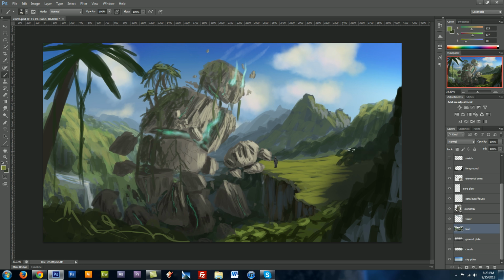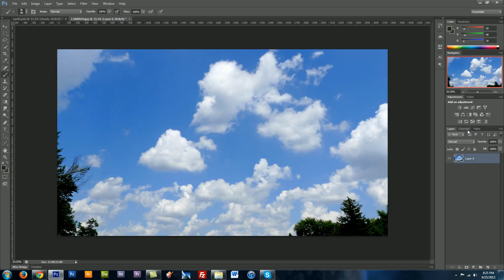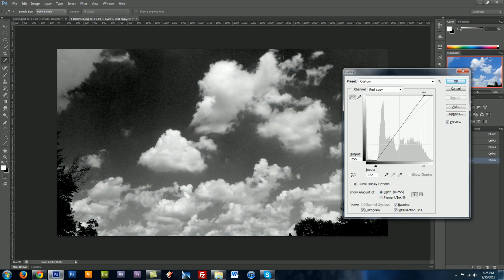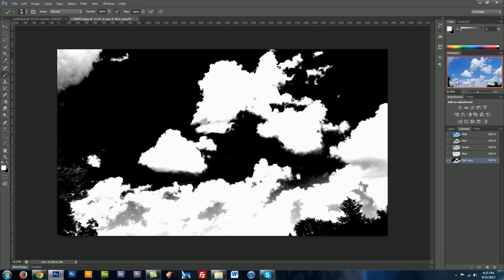First thing I did was, there was just a little bit more painting I wanted to do. I wanted to add something to that middle platform. It was looking really bare. I just added in a couple little pieces of land to break it up. And now I'm starting with the matte elements.